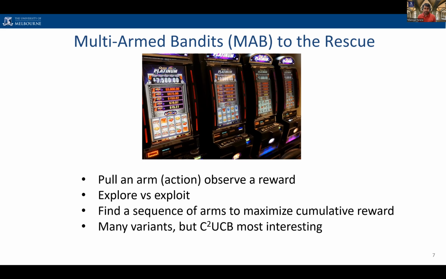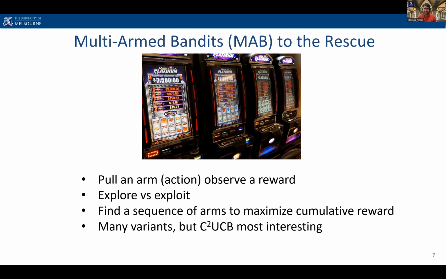Whether to stick with the best arm based on the previous results, or to try an unexplored arm to get more information about it. So ultimately, the target of the bandit is to find the sequence of arms to maximize the cumulative reward. What I explained is the basic MAB problem.